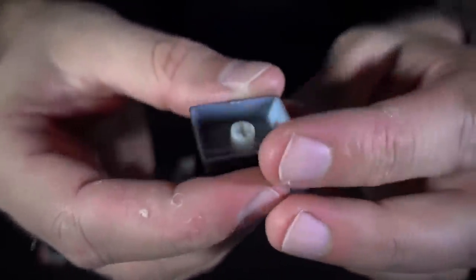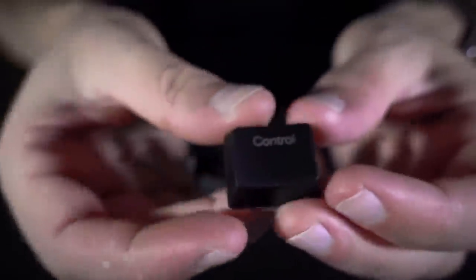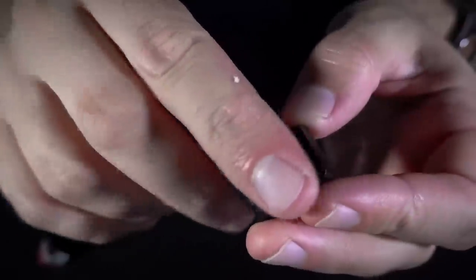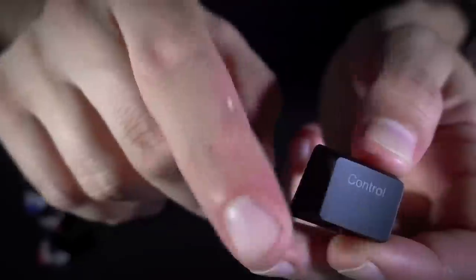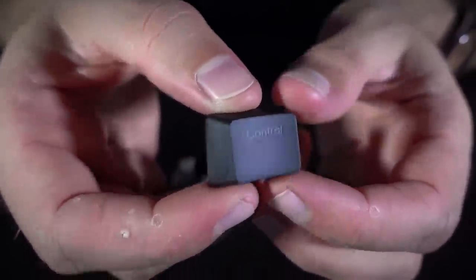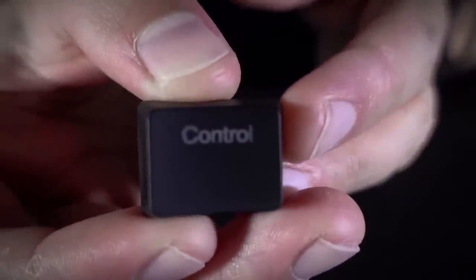These are coated white ABS. They are not double shot. They are laser etched, which, you know, some people like. I don't really like it. I don't like the feel of the coating so much. It's a little bit more matte than, for instance, what Drevo's doing, but it's pretty much the same. You get these nice sharp legends, like, there's no doubt about it.